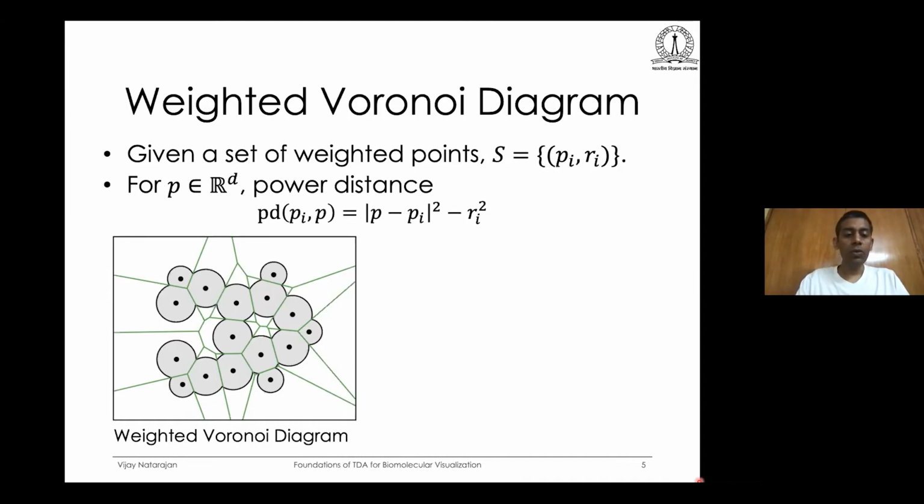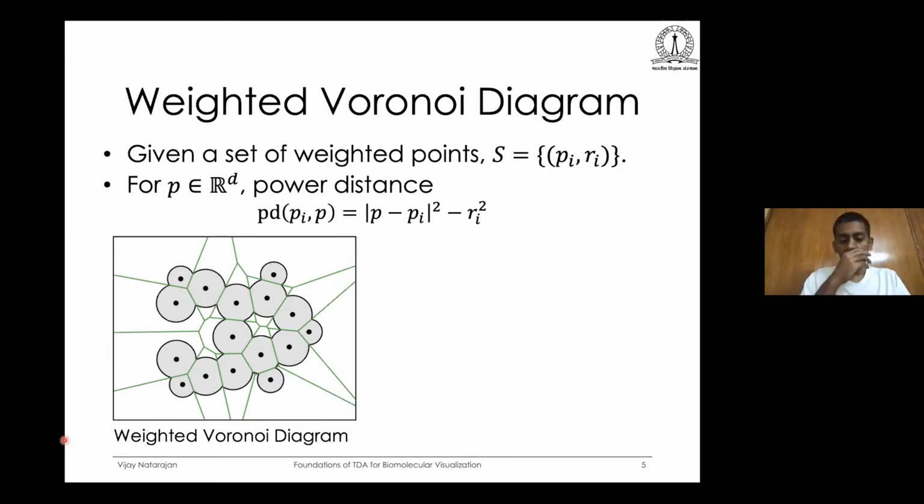The illustrations I'm going to use are in 2D. So let's start with a set of weighted points. Let me call it S. This is a collection of points P sub i on the plane, together with a weight R sub i. One way to think about these weighted points is to think of each weighted point as a disk, where R sub i is the radius of the disk, and the point P sub i is the center of the disk. So in the picture here, what you see is a collection of disks. We want to talk about the union of these disks, because this fills some space, and we want to talk about that space.